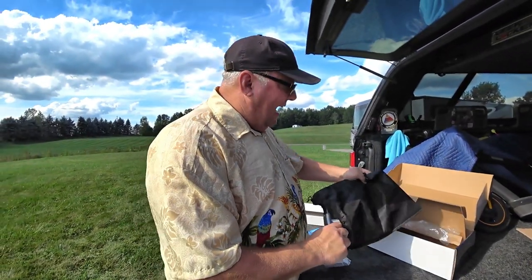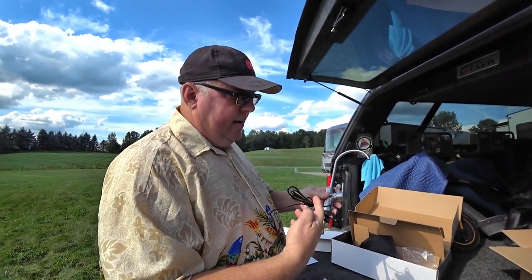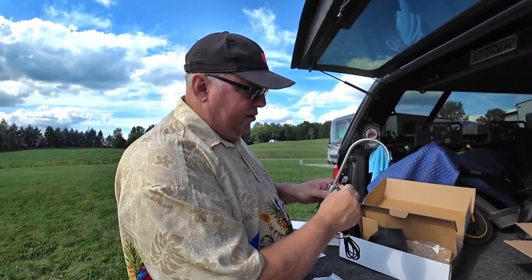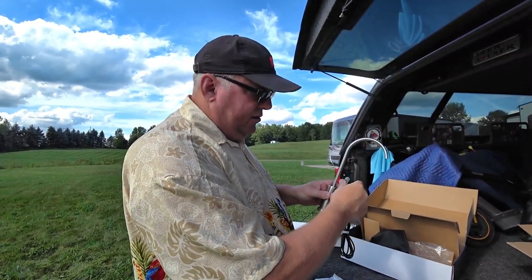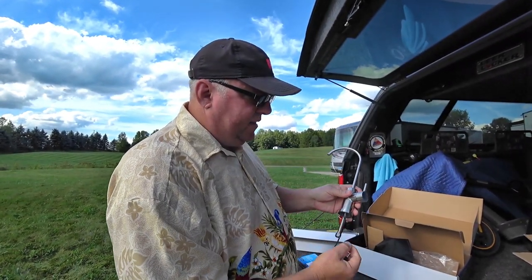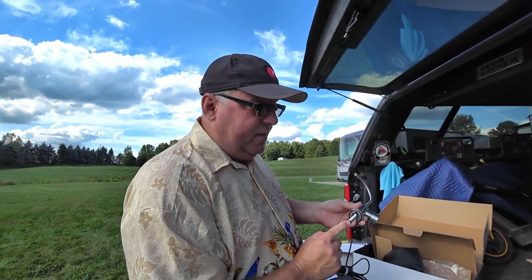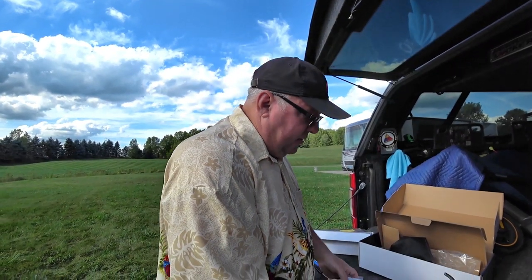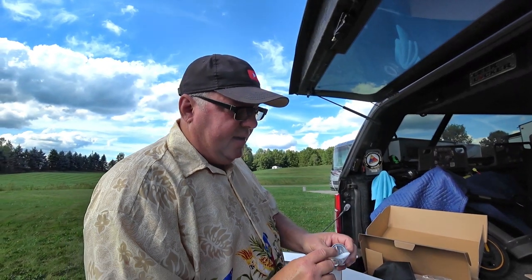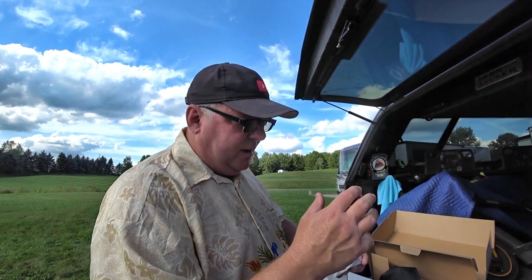Since this is in a bag in its own special box, of course this is the appliance side, and this is the plug that goes into the unit. It turns it on whenever the faucet is on, turns it off whenever it is off. You can see it's a swivel. This is where your water is going to dispense, obviously. And of course the supply hose from the device is going to go into this. However, as far as attaching it to the countertop, it gives you these components. Now the O-ring goes up to seal against the counter so you don't have any kind of water spill that might come down.